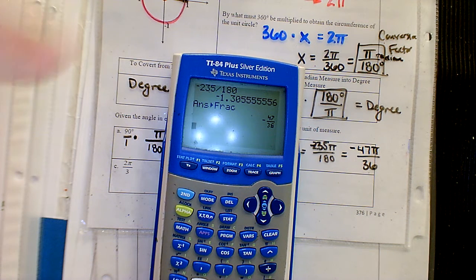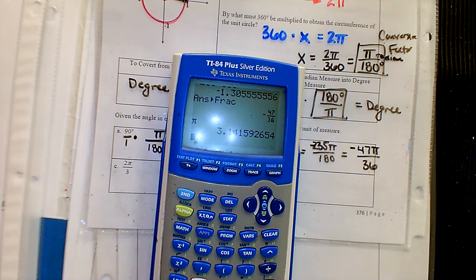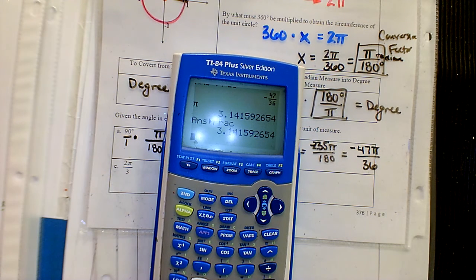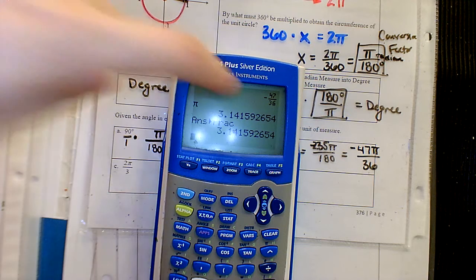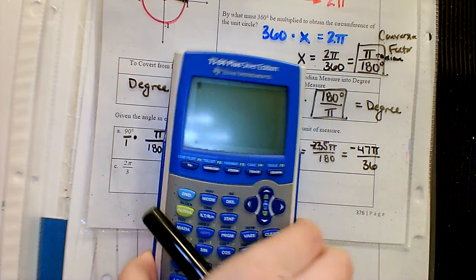Now keep in mind, your calculator can only do this for rational numbers, okay? Notice how if I hit pi, that's 3.141592, and if I try to do math frac, it's not going to convert it because pi is irrational. There's no way to represent it as a fraction. So you can try to convert a decimal to a fraction, but if your calculator won't do it, that means it's not possible. There's no way you can represent that decimal as a fraction. So just be aware of that. It might not work every time, but you can at least try it.